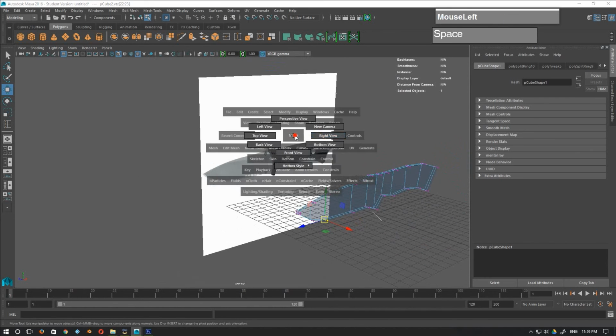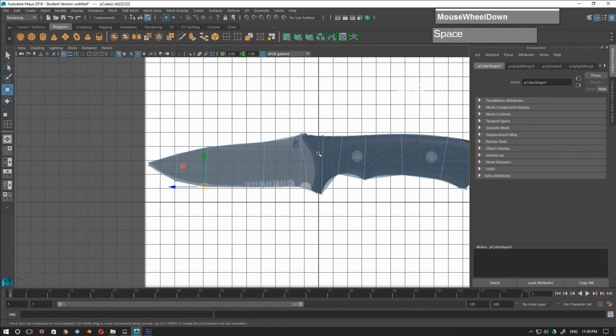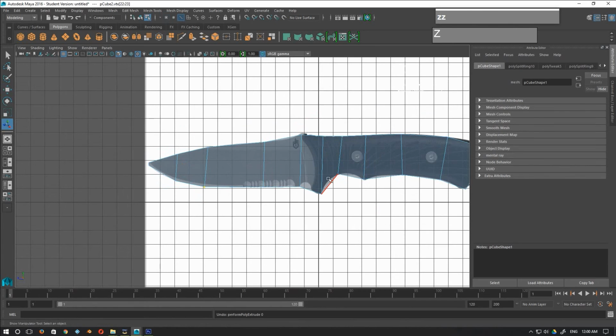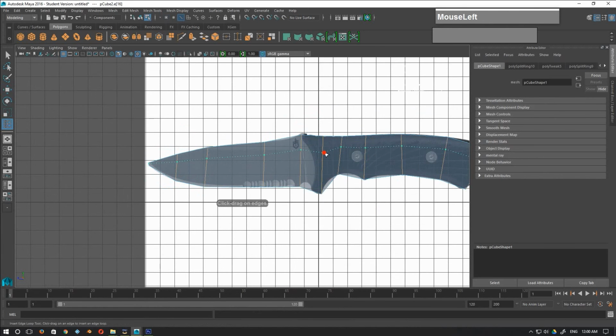So I'm going to use my reference again and try to insert one edge loop that runs across the entire blade. Okay, let me just do that. Insert one edge loop until I get one of the points to be here.